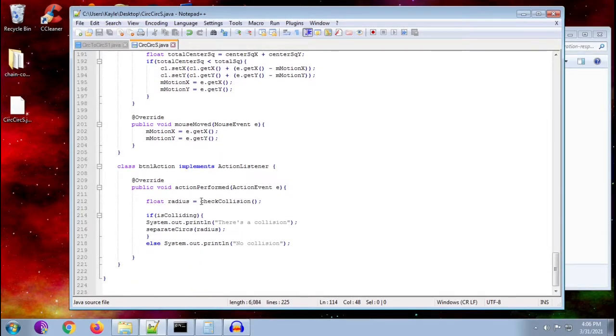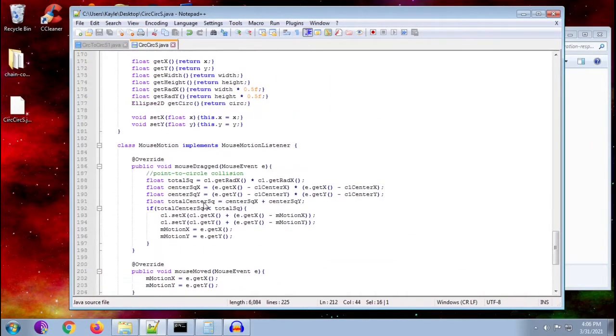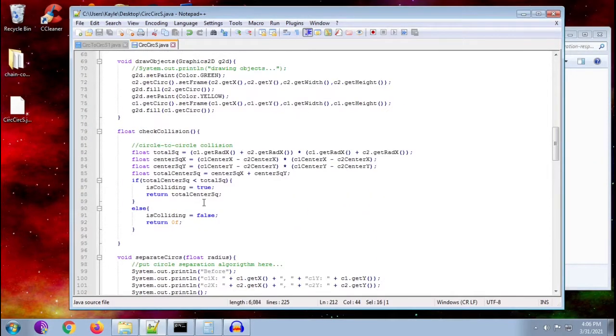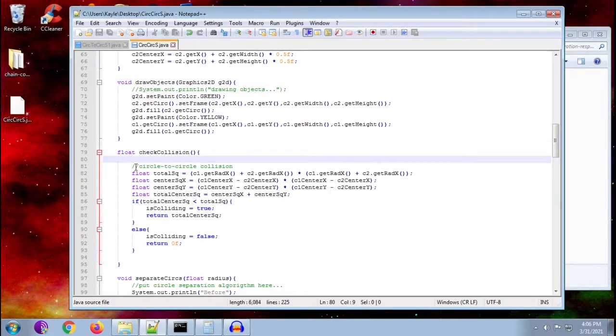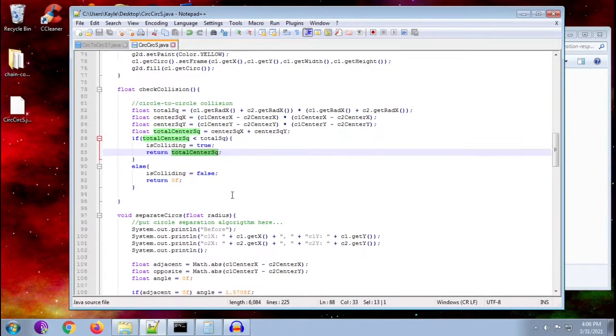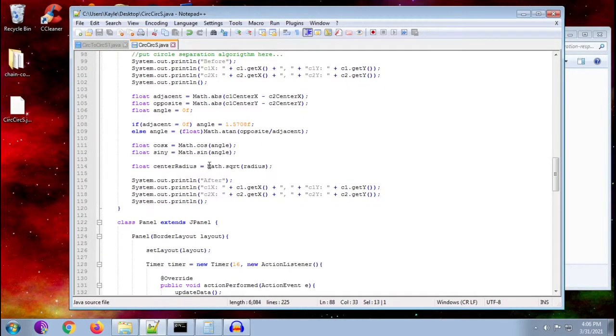That's why by using this method, the check collision, this circle to circle collision, this method will return the center square. Yep, it's a center square, and we need to get the length, not the squared form, so I used the square root.